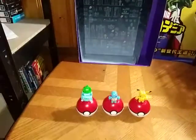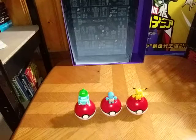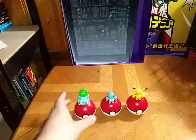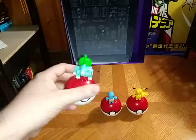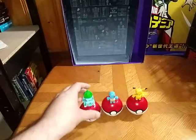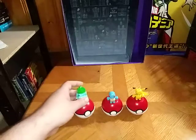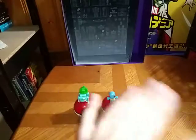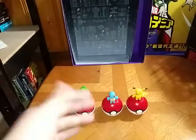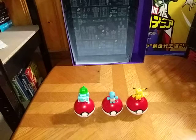Is he worth adding to your collection if you're a Pokemon fan? Well, yeah. They are awesome. These are awesome little figures. They're better than the plush, in my opinion, and the action figures. Because they're like build-a-kit action figures, and I love that. And they got articulation. What isn't there to love about these?